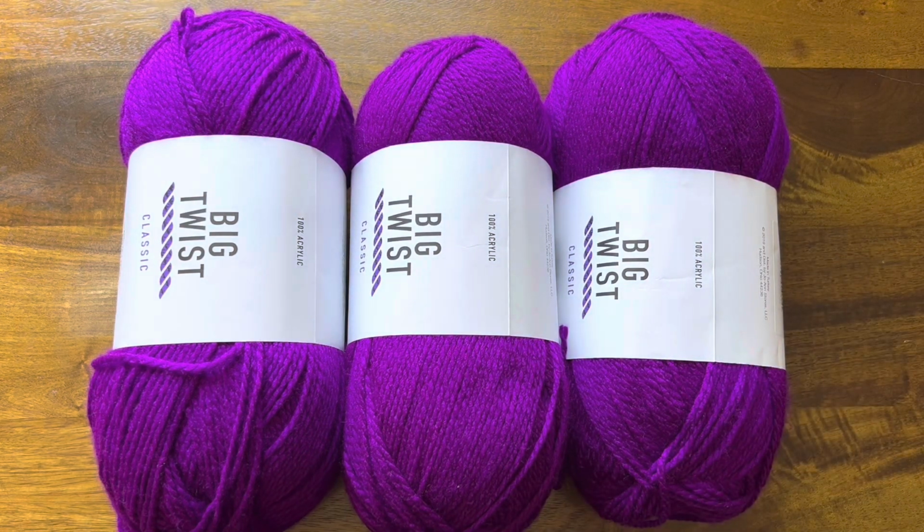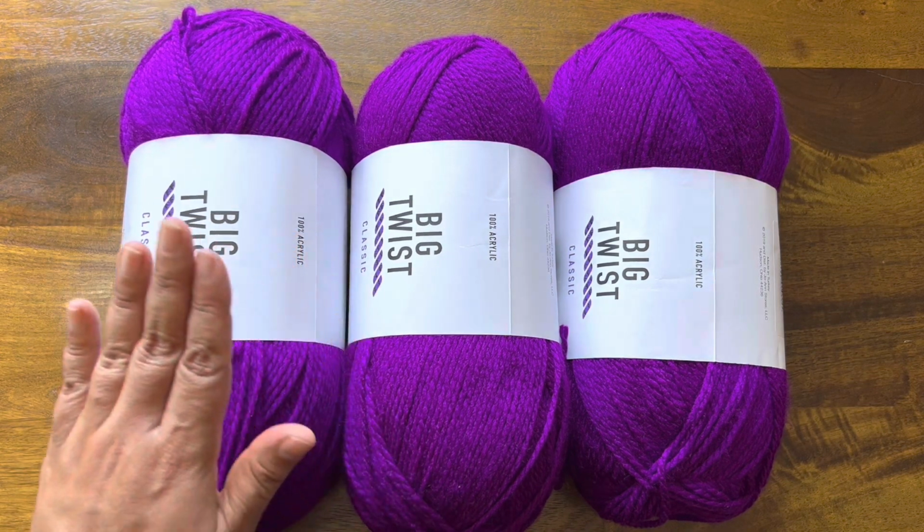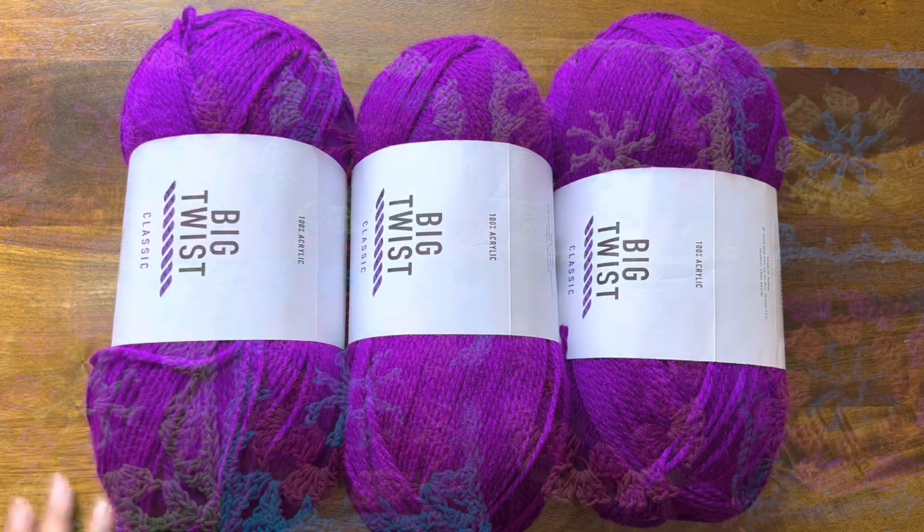Now, let's get on. I'm going to talk a little bit about WIPs. I missed Whip Wednesday, so today is Whip Wednesday on a Thursday. Let me talk about my latest WIP creation that I am working on.